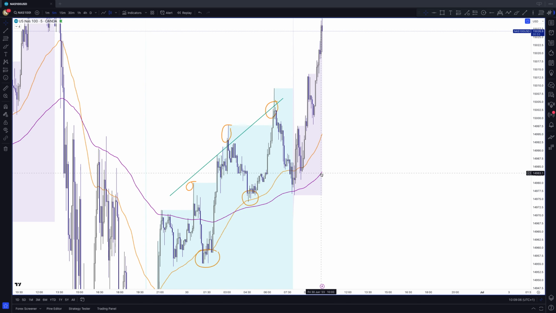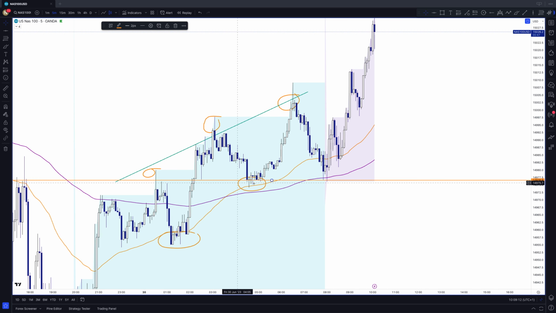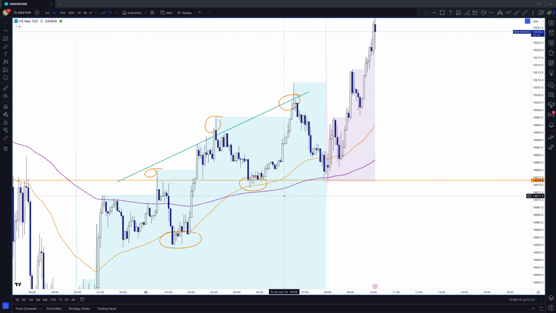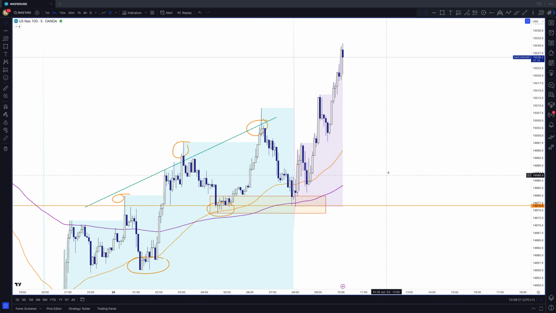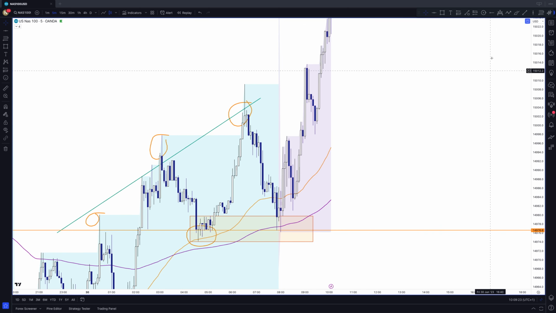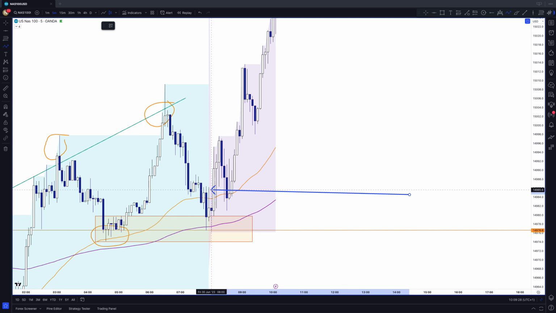Now around the time when the market opened, we were right on this level over here, where the last higher low was. We also had a very nice demand zone right here, okay? Now when the market opened, maybe you can see that we had this inverted hammer candle, with the market pushing to the downside. The market opened, it pushed below and came right back up, snapping nicely back out of it.